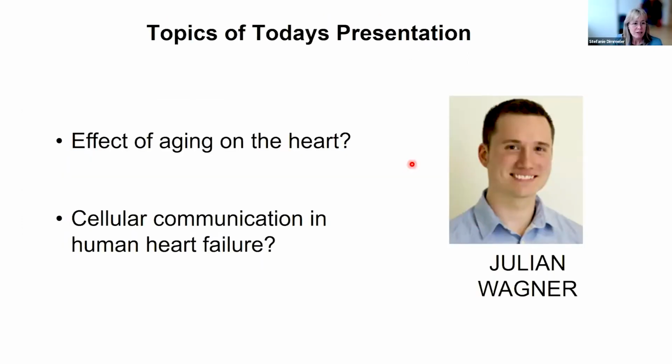This is what I'm going to talk about. I will present you two stories, one of which is the effect of aging on the heart. So without injury, what happens to a heart under aging? This study was mainly driven by Julian Wagner. And a second study addresses the same question in the end: what happens in heart failure in humans?